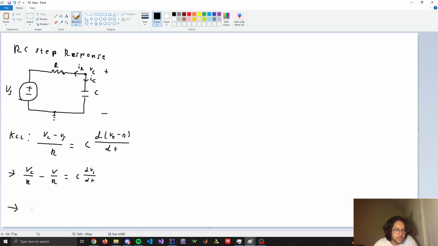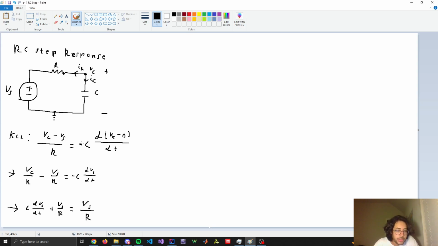But rearranging, we'll get C dVc over dt plus Vc over R equals V sub S, the voltage source, equals Vs over R. So now our differential equation is not equal to 0. It's equal to this number Vs over R, which is a constant. So it's now non-homogeneous. And actually, it's supposed to be a negative sign here. Sorry about that, because you add this. Yeah, that's right. I forgot that negative sign. Sorry about that.